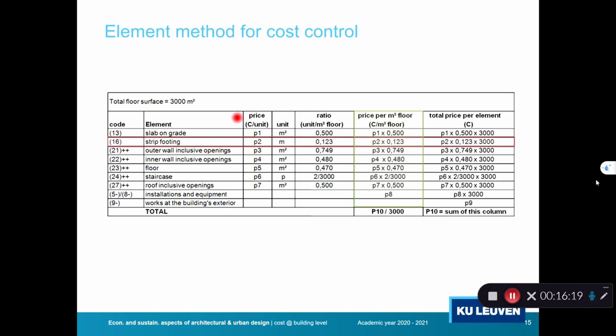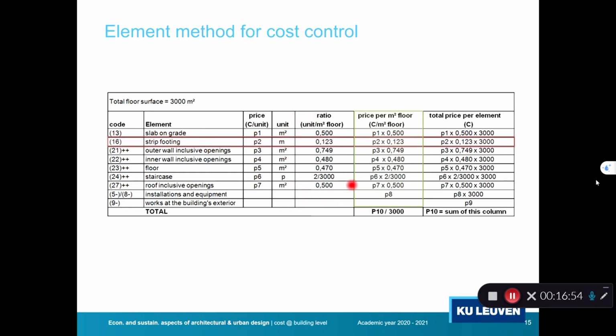In the early design phase, we typically have an average cost for that specific element without knowing the build-up. It's just an average cost based on experience. What we do need to define is the unit. Do we know a cost per meter, per square meter, per piece, and so on. So we define the unit price. So for example, for the outer wall, the third row, we have a price per square meter, while for the foundation, for example, we have a price per running meter.